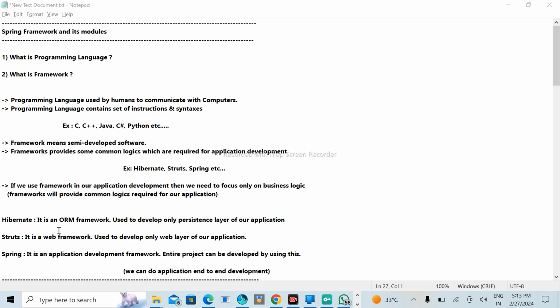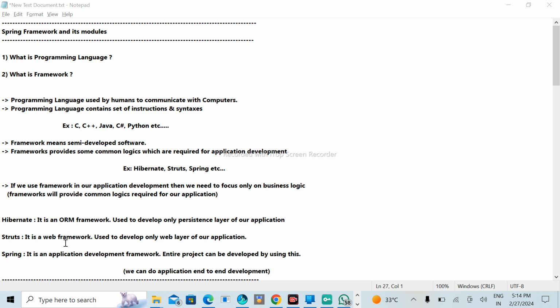It is used for the persistence layer of application development. Whereas Struts is a web framework used to develop the web layer of the application. By using Hibernate, we can develop only the database layer, and by using Struts, only the web layer.